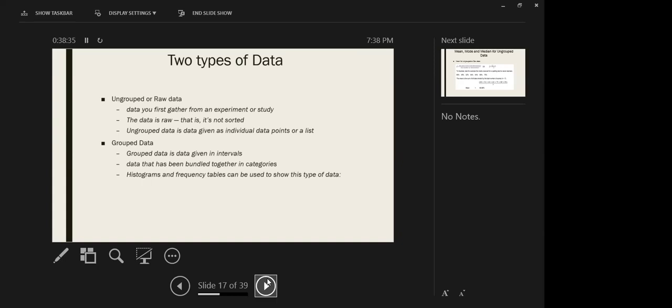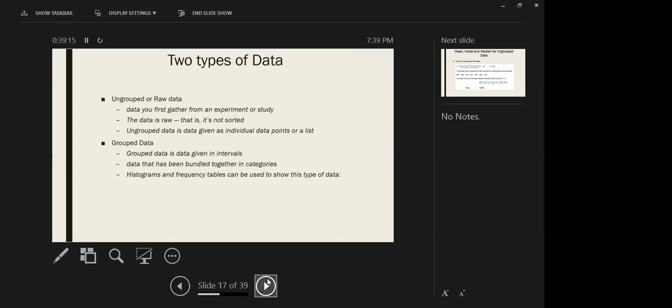Now, the reason why I'm taking my time to explain this is because the methods you will use to calculate the mean, the mode, and the median of ungrouped data are different from the formulas that you're going to use to calculate mean, mode, and median for grouped data. So you must understand, because when your lecturer is giving you an exam or an assignment, they will not tell you that the data you have been given is ungrouped, or that the data you have been given is grouped. You must be able to know it yourself.